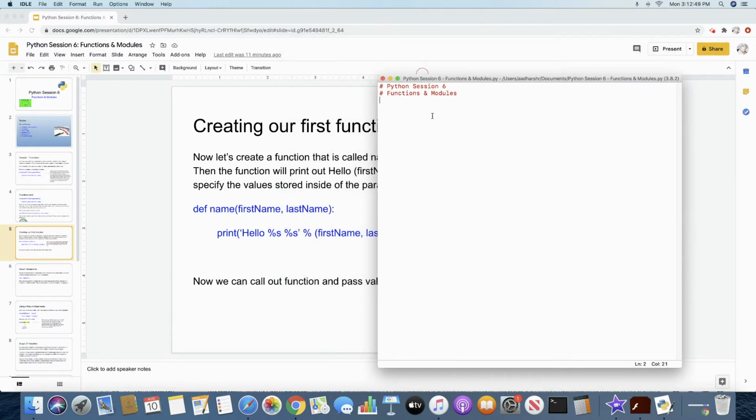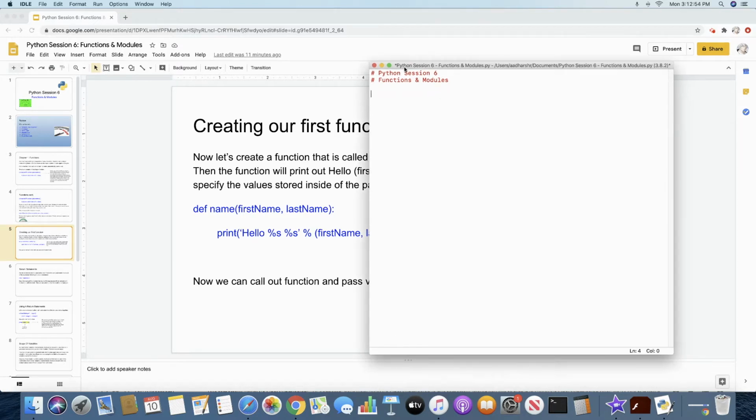So, first, whenever we create a function, we have to start with the define keyword. So, we can say def, and then the name of our function, in this case, it's called name. So, name. And our parameters. What are our parameters? It's first name and last name, because we want Python to print out hello, the first name, and the last name. So we can say first name, and we have to separate the parameters with a comma. So first name, comma, last name. We close our parentheses and finish off with a colon. Python will automatically indent the next line of code for us.